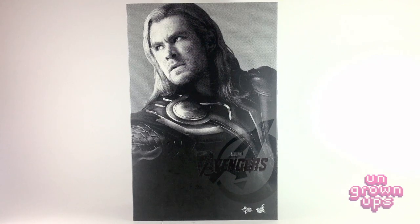Now, first of all, I will say that typically whenever I do a figure review, when it's a new figure review, I've typically had the figure for a few days. I've gotten him out of the package. I've checked him out, run through the joint checklist of quality control issues that Hot Toys figures seem to have. Sometimes it's a week or 2 weeks when I do a new release, and I haven't done many, but not with Thor. I literally just got Thor today at work about 2, 2:30. He showed up at my office. So I haven't even opened him up yet. We're going to open him up on camera, and he could have broken legs. He could come with missing parts. Who knows? We're gonna find out together.